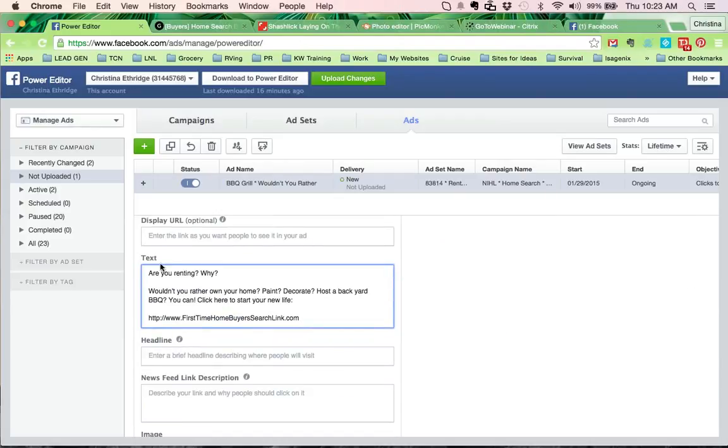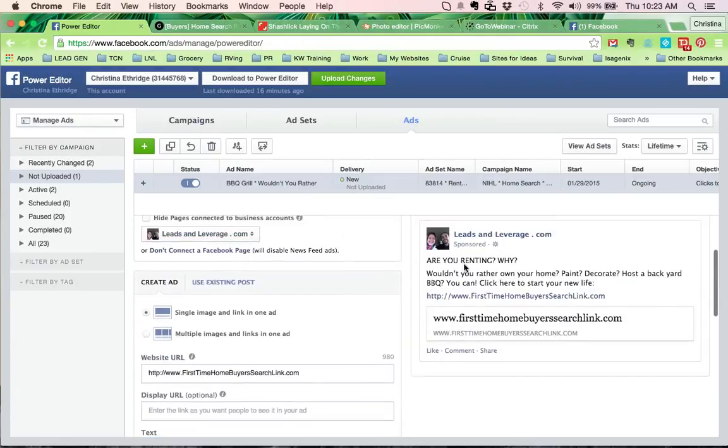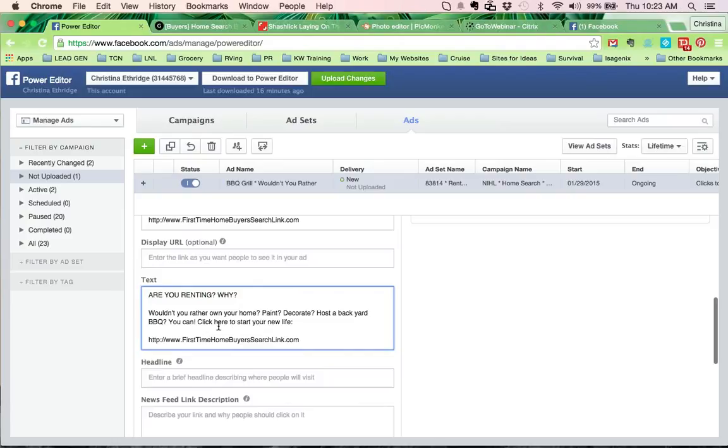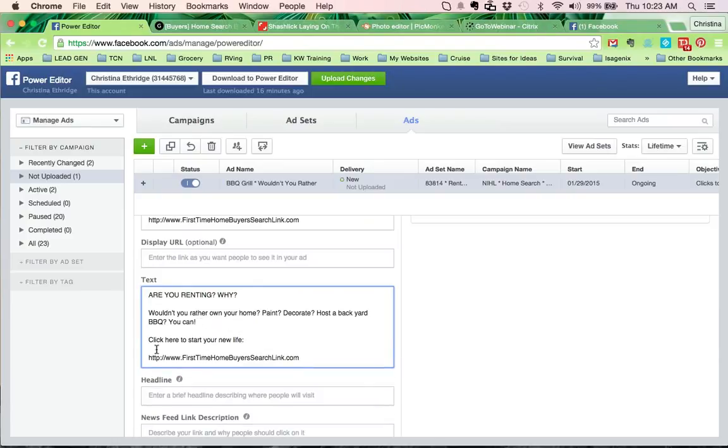Right now, capitals are converting a little bit higher than normal case. So I would be very specific. And on your headline, whatever you're capturing here, whatever your capture headline is here, capitalize it. You don't want it to be sentences long. Five, six, seven words is fine. Put spaces so people can visually see what you're asking very quickly.